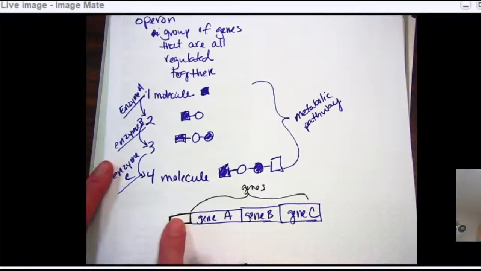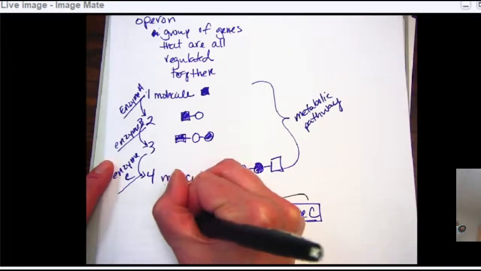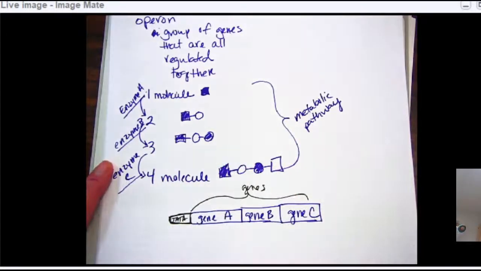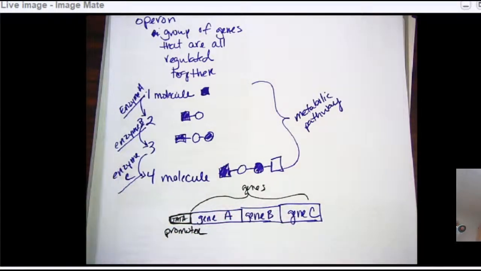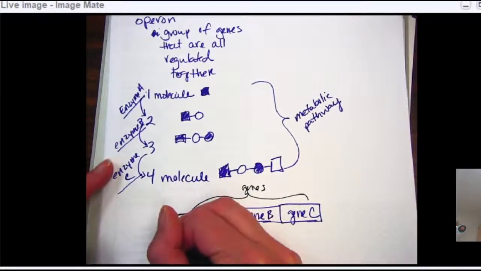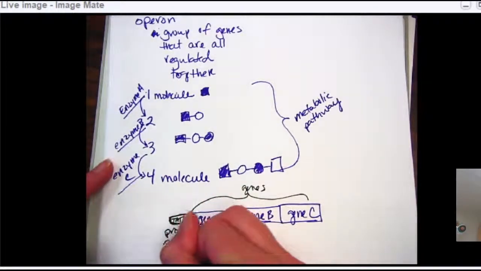But what always precedes a gene? Yeah, so this could be, and usually it starts with TATA, a TATA box, but this is a promoter region. And what purpose does the promoter serve? Why is it there? Well, there's an enzyme that needs to do transcription. Brandon? Mm-hmm. So RNA polymerase needs to bind to the promoter.